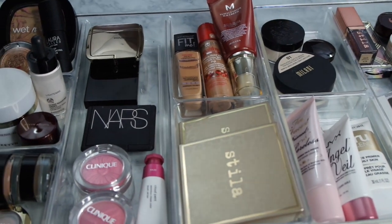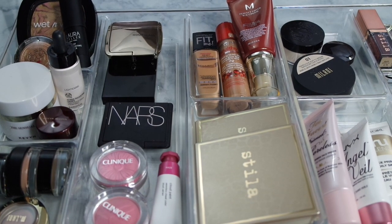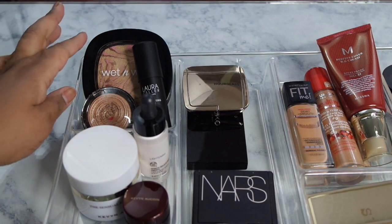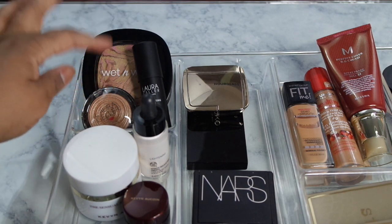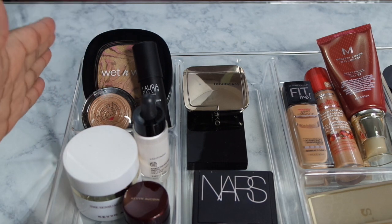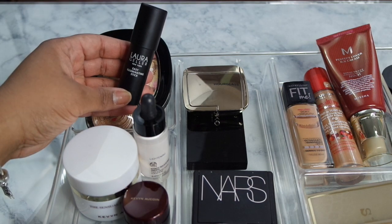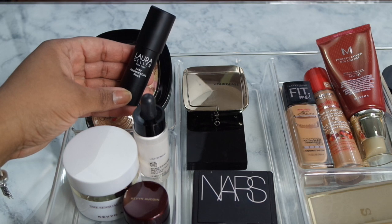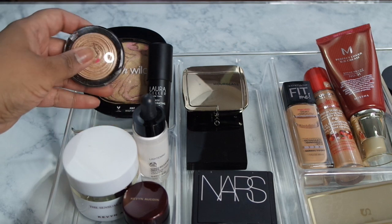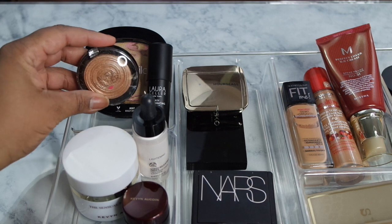But we're going to start out over here on the left, and I will go through each product with you and what's going to be in the everyday makeup drawer. So we're going to start out back here. This is where I have my highlighters for this month. I didn't even really plan it, but as you can see, we have kind of a gold theme going on here. So this is the Laura Geller Easy Illuminating Stick in Gilded Honey. You guys know I don't normally use cream color products, but when I put the powder version of Gilded Honey over that illuminating stick, it is absolutely stunning.